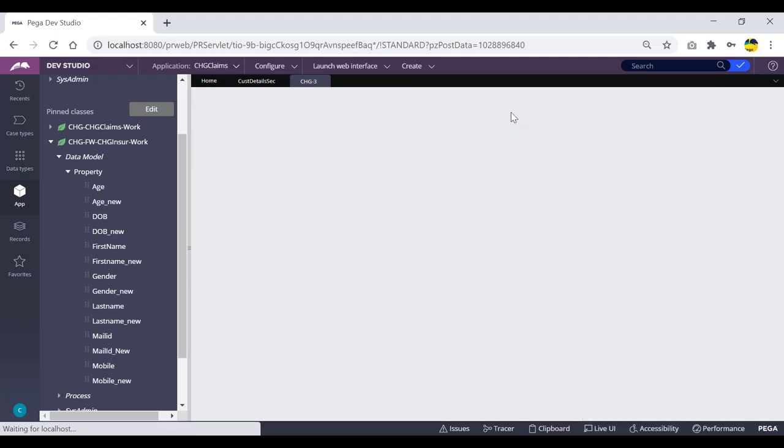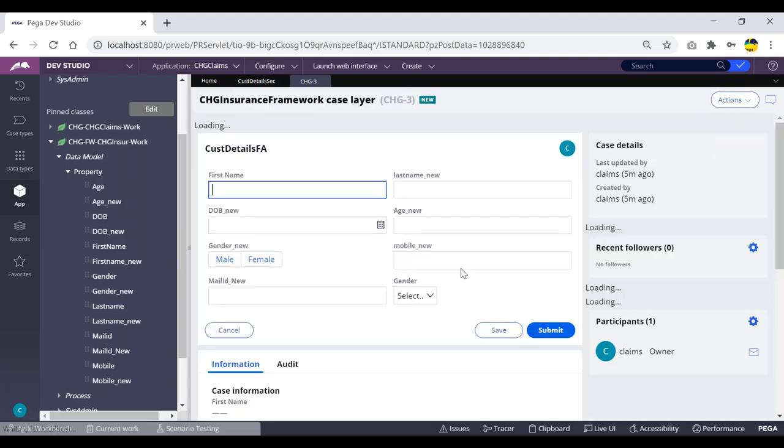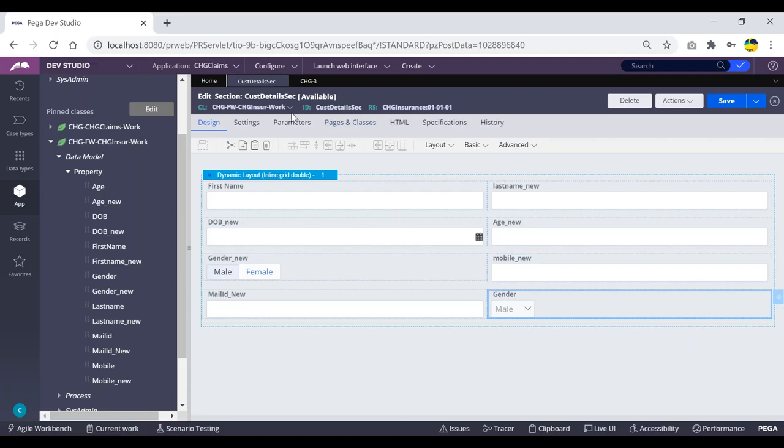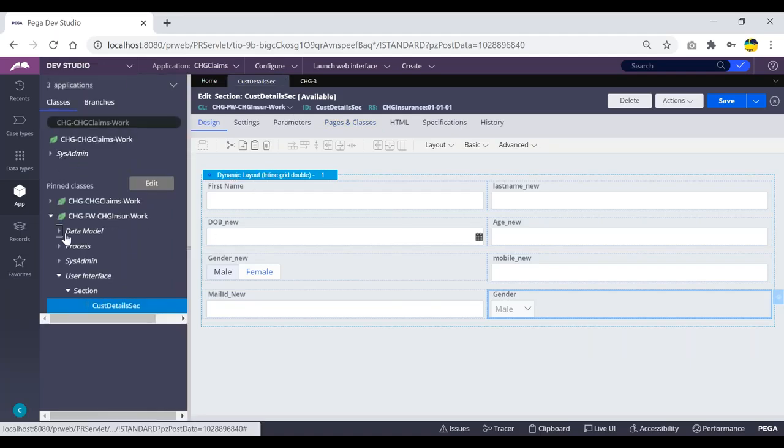Go to actions and refresh, and the entire work object will be refreshed. So here we are getting a value which is not selected by default. Now the customer can select whatever value he wants. Similarly, you can put it for the radio buttons also. So, clear so far? I think this is the easiest approach of creating the properties. Any doubts so far?